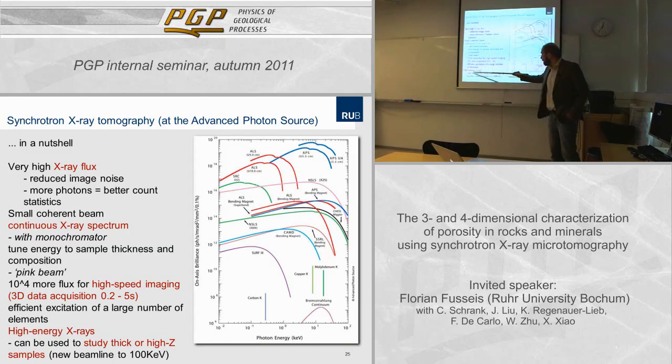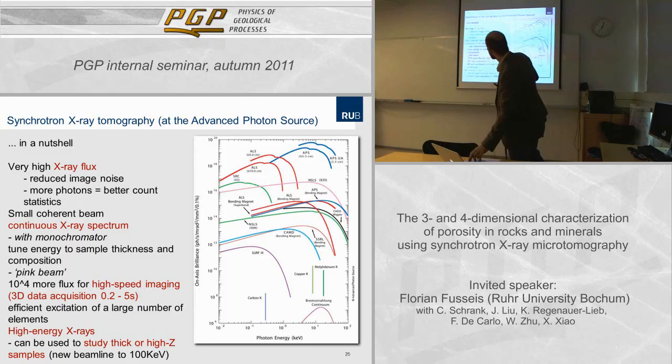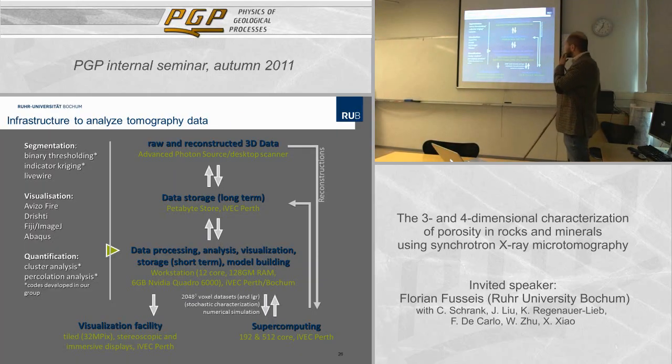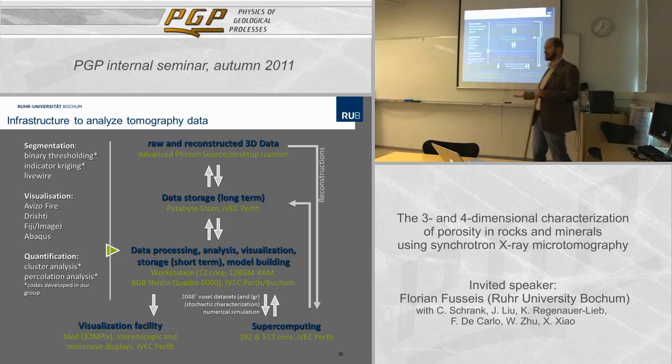And what is coming now, and I've been involved in a few committees on this, is more and more high-energy X-ray beamlines, which means that we can study thicker, larger samples and get away from the millimeter-sized samples that I'm going to show you today. I want to spend a second on this slide because one aspect is the data generation. The other aspect is, of course, what do you do with this data? Anybody who has worked with X-ray tomography data will have faced the problem that you have to extract something other than just nice pictures out of these.